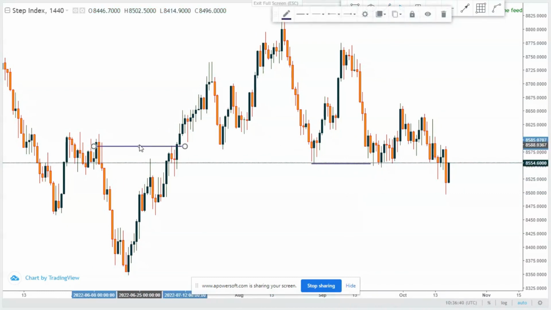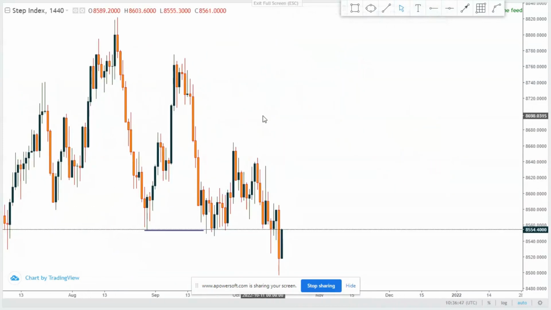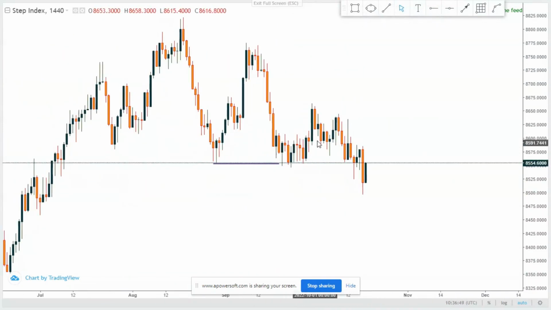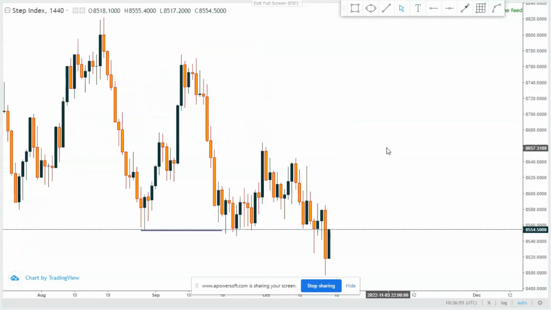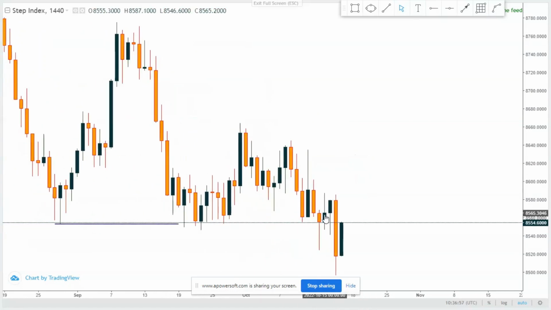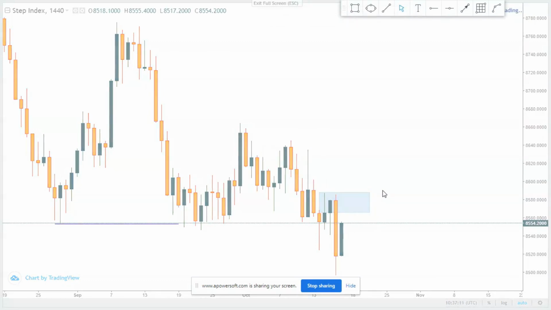What was the next thing that we were looking at? Let me delete this. Given that we now know the market is coming down, we look for opportunities to join the trend. I told you I can look at this large rejection here and then I just highlight it off like that. So what do I do next? I go on H4.